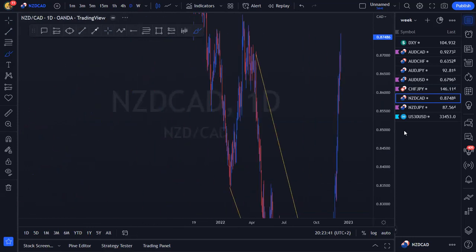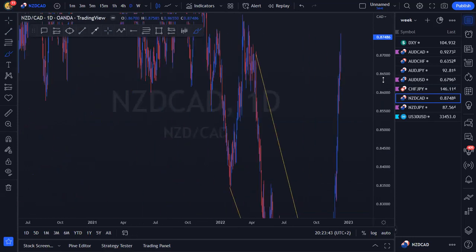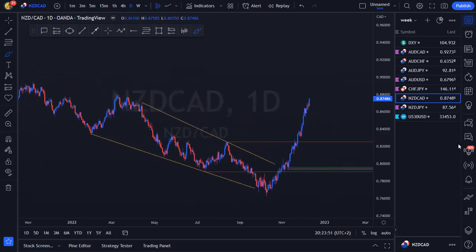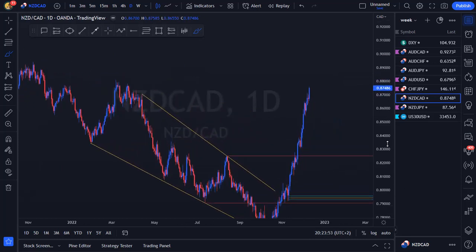So for New Zealand dollar CAD, I'm just going to say what I said last week, because this pair is still moving up. We're still inside of this momentum. And like I told you guys, the way that I trade, I'm looking to catch momentum. If we're already inside of the momentum, I don't chase the trends. I want to trade and I want the market to either take me out or take me into profit.